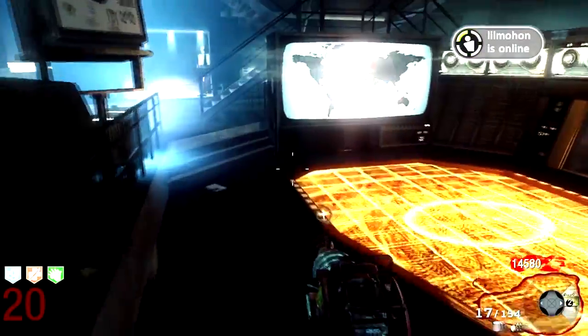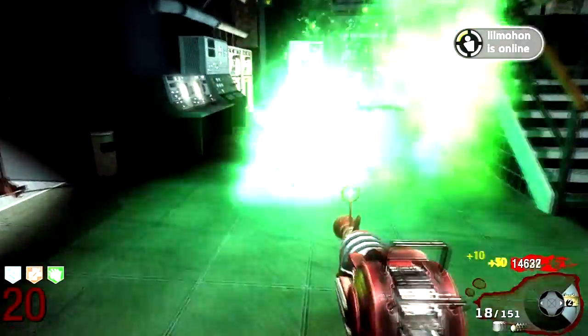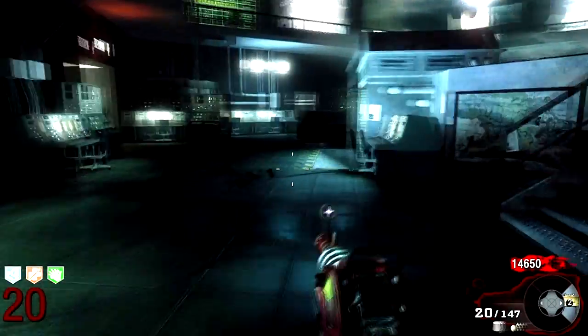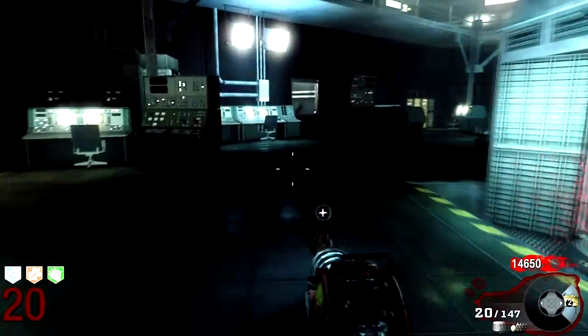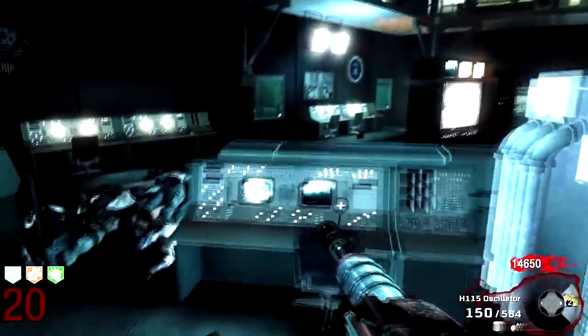But you can see I had to save myself with the ray gun there. I always run around with the ray gun just to clear a path, like I did in Ascension with the Thunder Gun. It's just in case of emergency, just to hurry up and clear a path. Definitely don't sprint. Just take your time going around the map. Just pay attention to what's coming ahead of you, and you should be fine.